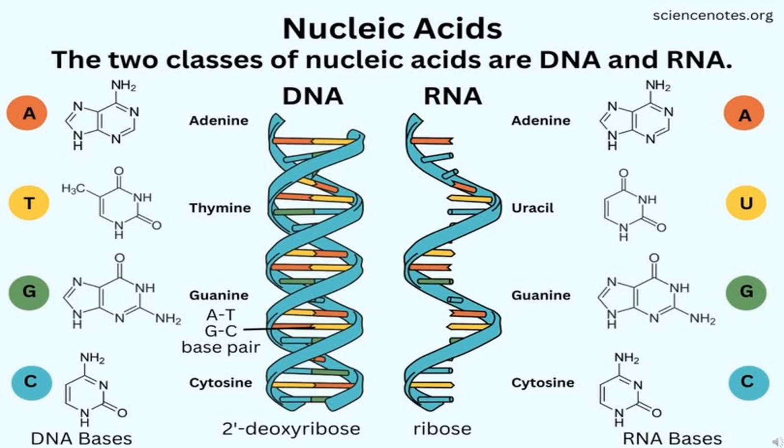Let's start with the master blueprint, DNA. DNA is famously shaped like a double helix, a twisting ladder. It consists of 2 long strands running in opposite directions, locked together tightly. Chemically, its name tells its story. Deoxyribose means its 5-carbon sugar is missing 1 oxygen atom at the 2' position. This tiny omission is actually a massive evolutionary advantage. Without that oxygen, DNA becomes incredibly stable, resistant to chemical attacks, and capable of lasting for thousands of years.